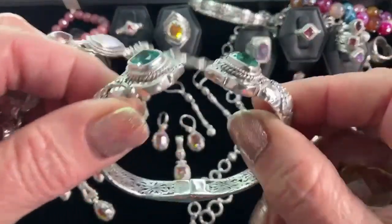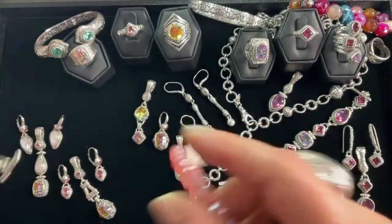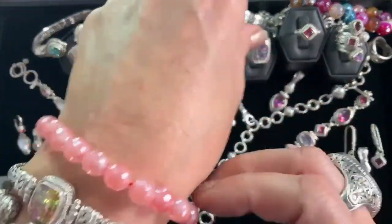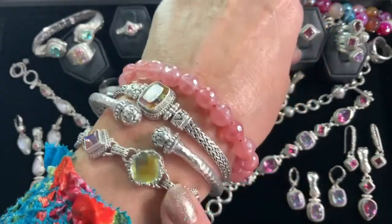And again, two sizes on that bracelet, huh, Michelle? Yep. We have a 6.5 fitting a 6-7-inch wrist, and a 7.5 fitting a 6.75 to a 7.75. And you have those priced at $199.99. And then, of course, they can use the Live 10 to get an additional 10% off.